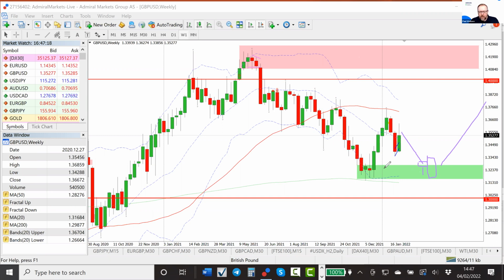As I said, some people will just literally look to buy that particular zone. They might just have an order there with a stop loss beneath it, and that's a perfectly plausible way of trading supply and demand zones. My personal style is that once I've identified these zones, I then wait to see how price plays out there. And as I said, if it prints out an engulfing candle or a pin bar in the direction of where I think the trade will travel, then that invariably works very well for me, and that's my particular style. But as all traders, we all develop our own particular style.